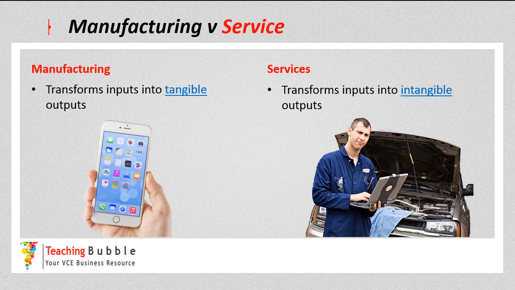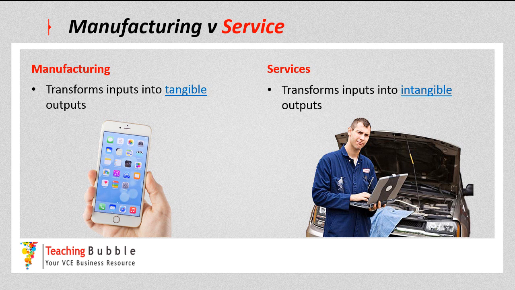So no matter what we're studying in this operations section or area of study, it's important to always be thinking about manufacturing organisations and service organisations. As we go through, even if we're just giving an example of manufacturing, always be thinking, all right, well, what if this was a service organisation? How would this apply? So that's important to think about as you go through the next series of videos. So let's just look at some straightforward differences between the manufacturing and service type organisations.